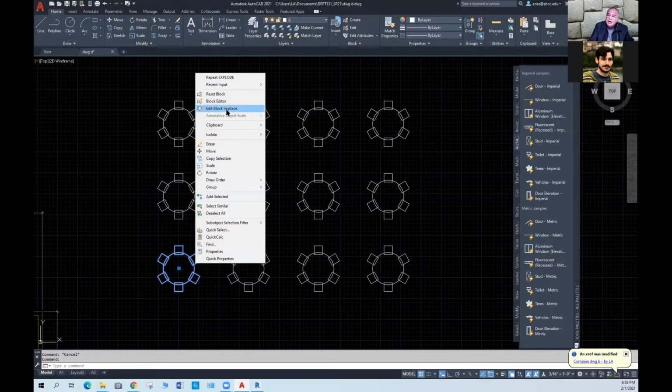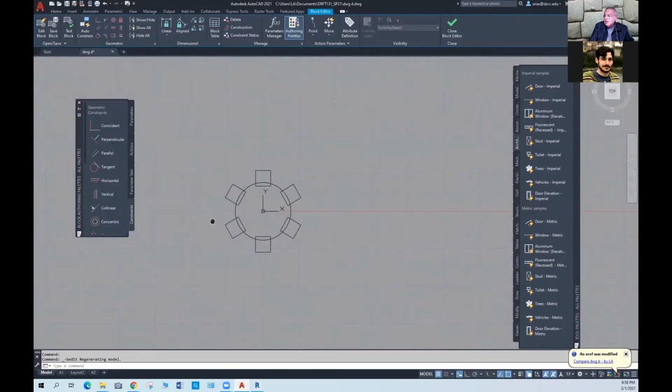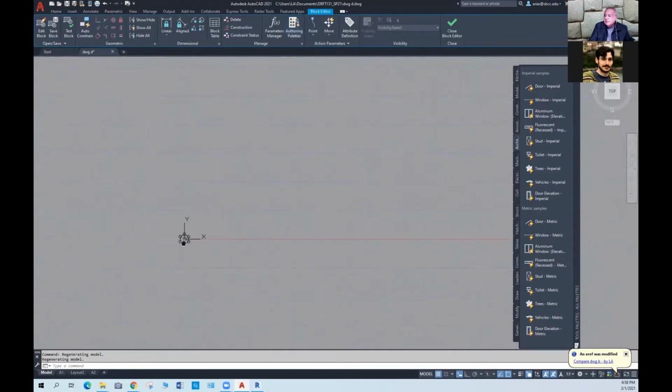These are the two options to edit blocks. And so what happens if I select block editor? It opens the block, just one of them, and is completely isolated. And we are on this AutoCAD space called block editor.